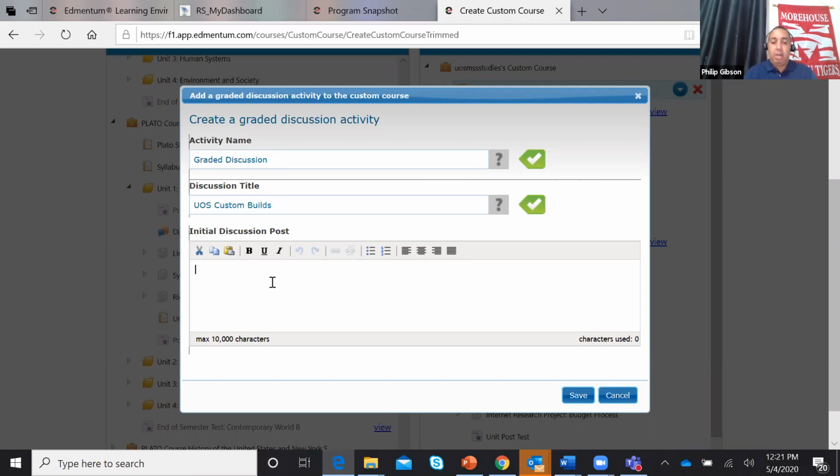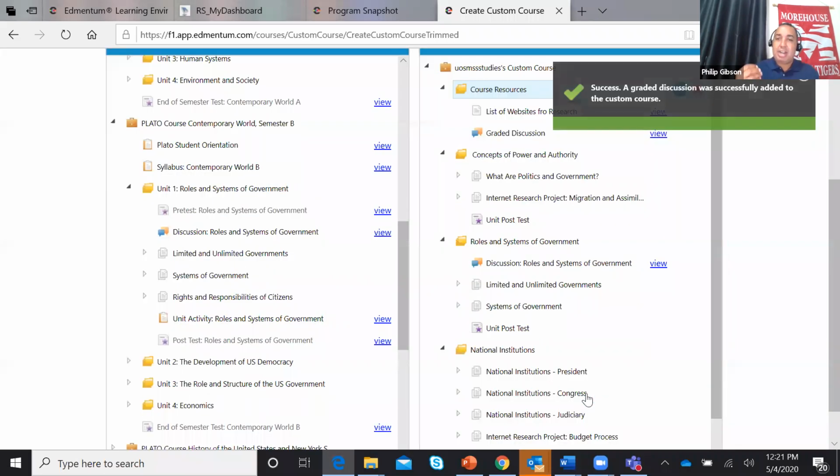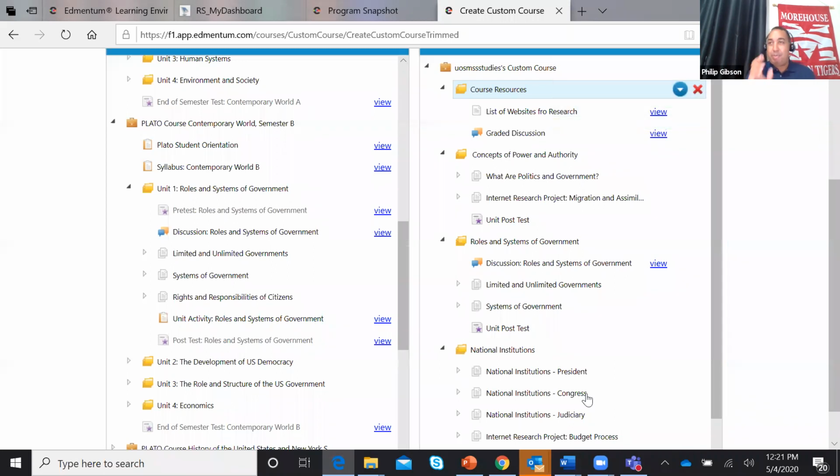And you can start with your initial discussion post. You can edit it, all of the editing characters, and you can save. And now that becomes a graded discussion. So now in your grade book, this is going to be part of it, right?